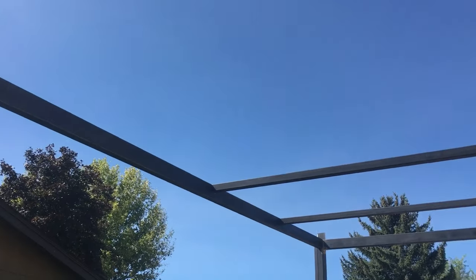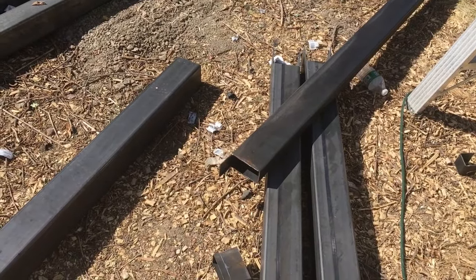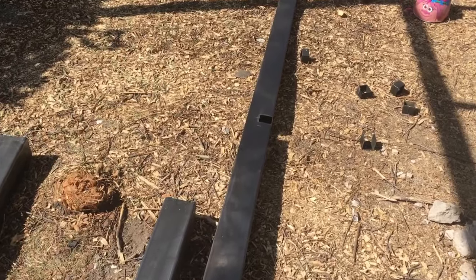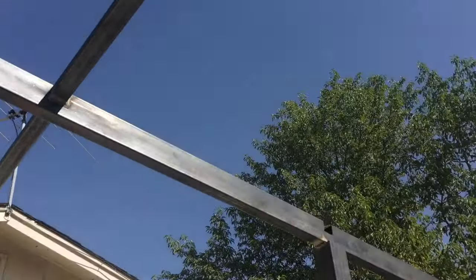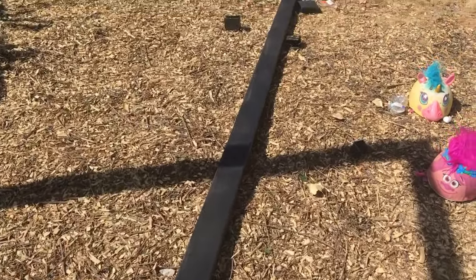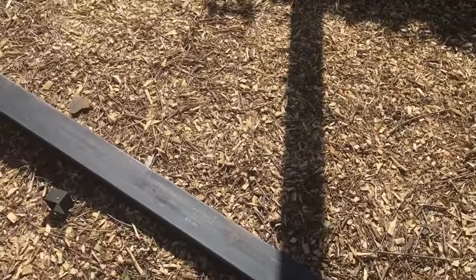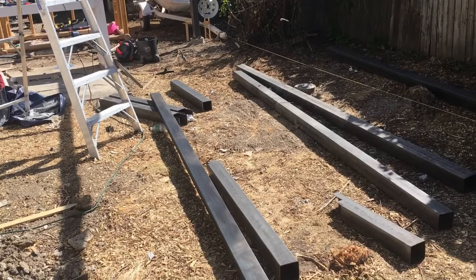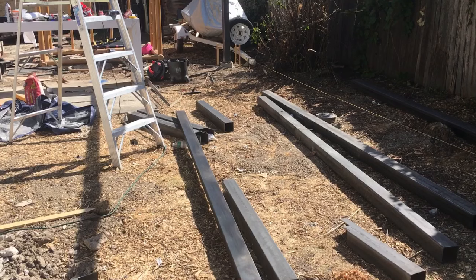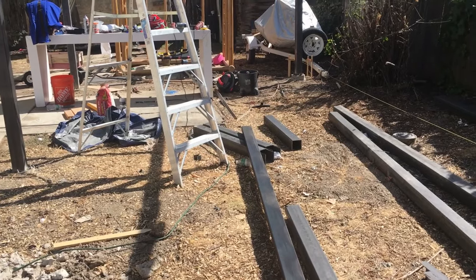For that last beam going across the middle, that's the 2x4 instead of the 2x2. I've simply created a little support at each end and in the middle. I've notched it out so that it can slide right in there like a Lego and just connect, with support on the other side as well. Because as I lift these up climbing a ladder they're pretty heavy, so I want there to be some support on the end, and then I can just weld and grind it off when I'm done. I'll go ahead and get that up there and see if it fits — see if I measured right.